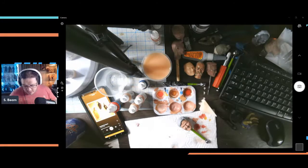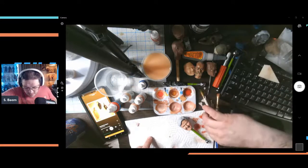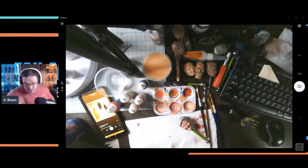You're perfectly able to do it however you see fit, whenever you're painting. It's up to you. You're the artist, which is awesome. Great to have many artists out there.